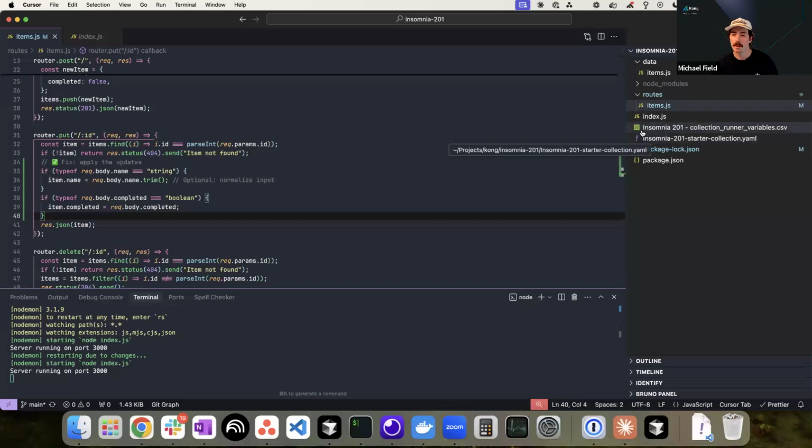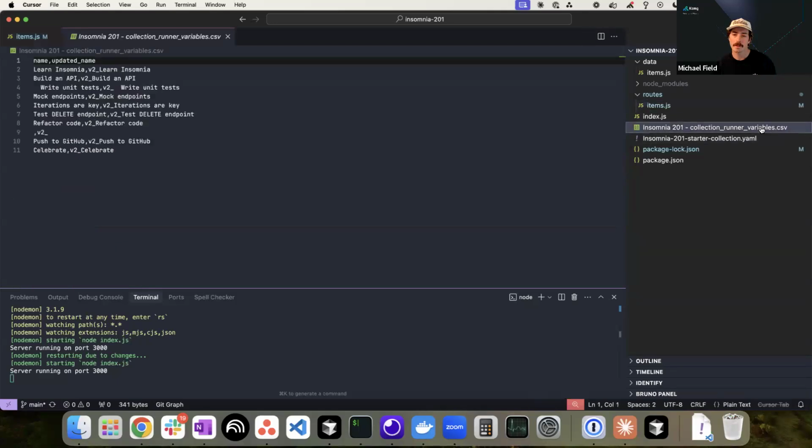that everyone should have cloned, you're going to see the CSV file inside of here. It's going to be our collection runner variables. It's basically just a column of variables. And for basically every row you have inside of that CSV, that will be another iteration. And it can pull those variable names in by the headers.